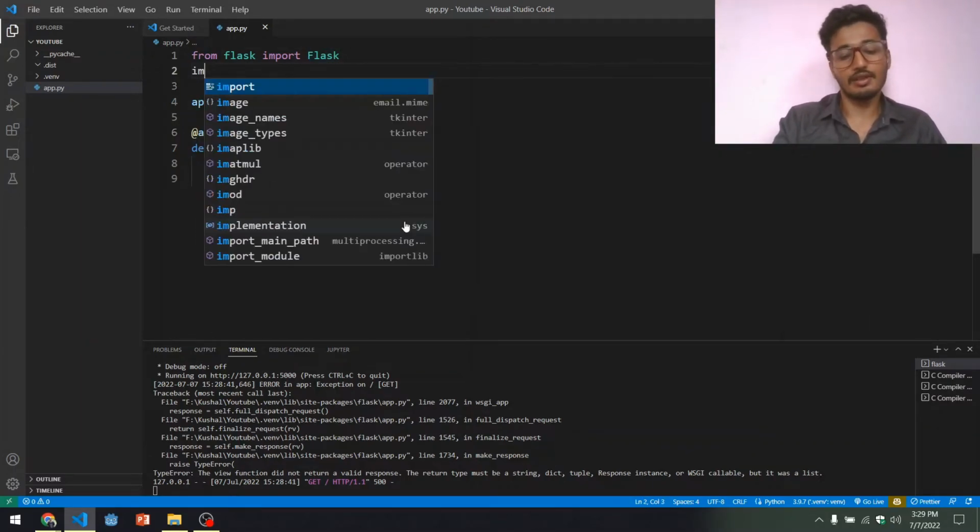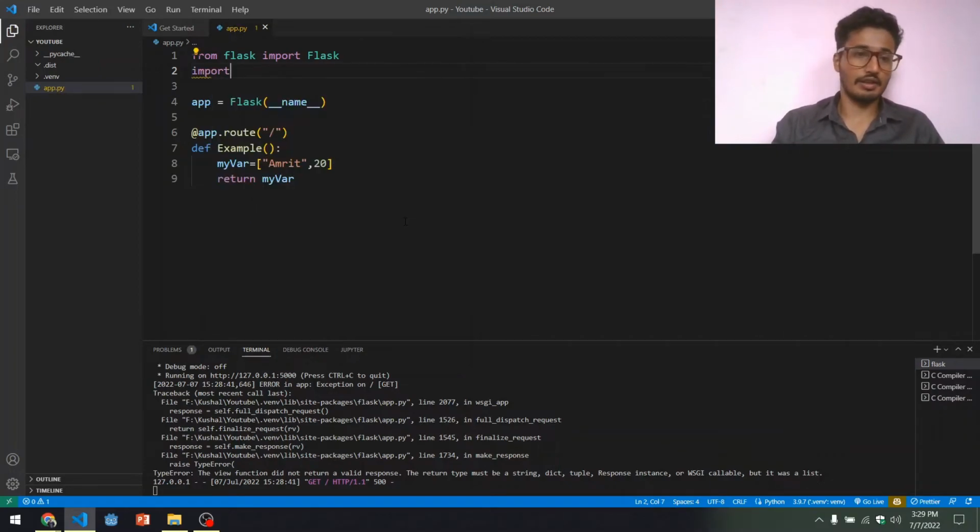So what is JSON? JSON is just a library that converts a list into a string, which we can later reconvert into a list from the client side. So it will help us send lists of data to the client side, which later the client can again make into a list and fetch the data accordingly.